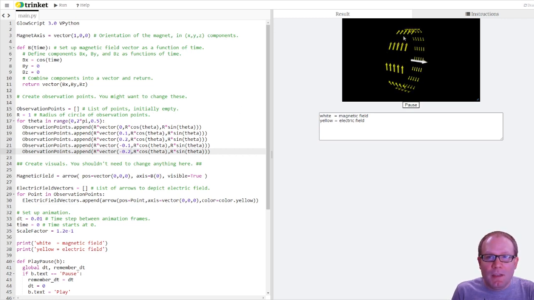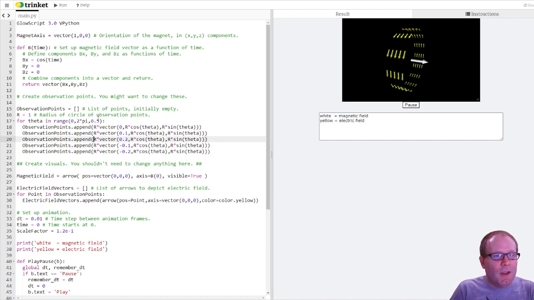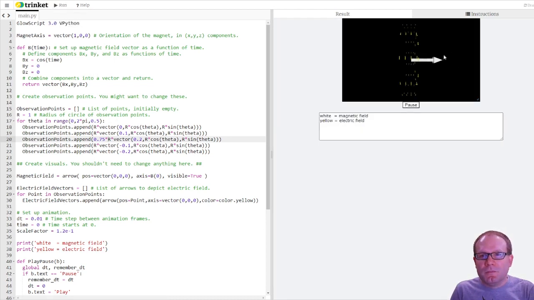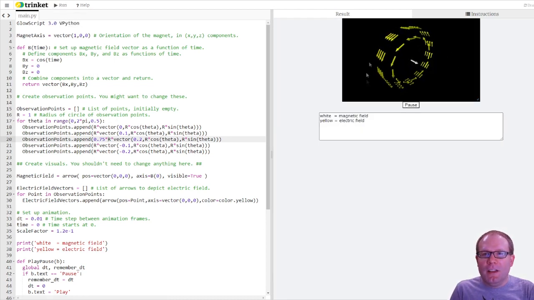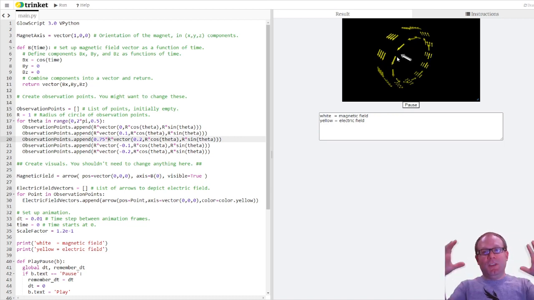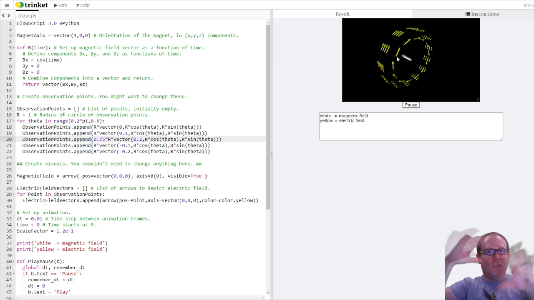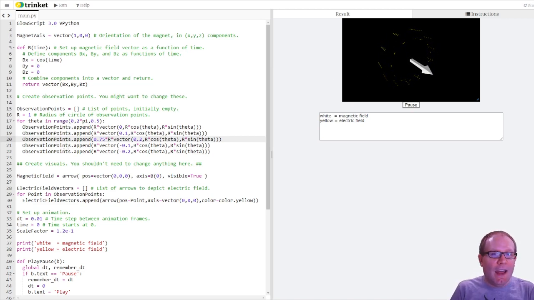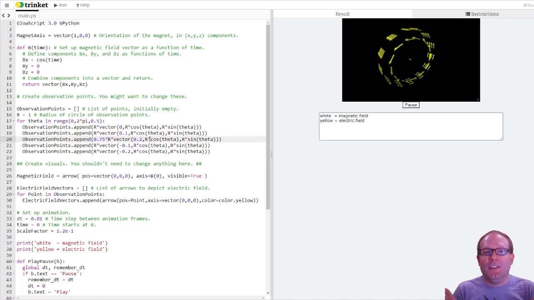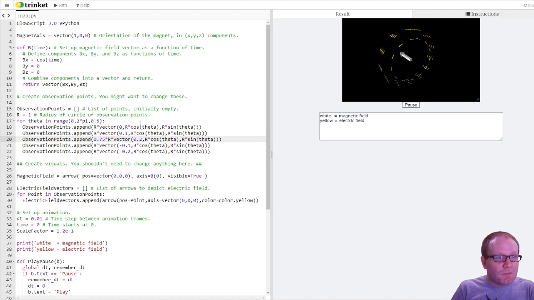Another thing I could do, I could make the ring itself smaller. So maybe I take one of these rings of observation points and I make it, let's say, 3/4 the radius of the other circles. And you see there I've got a little bit smaller ring there. So these electric field vectors exist everywhere. When we see these things, just imagine getting another version of each of these vectors at each point in space. Or you can add whatever kind of pattern you want. It doesn't even have to be in a circle. You could draw these in a square, whatever you want to do.